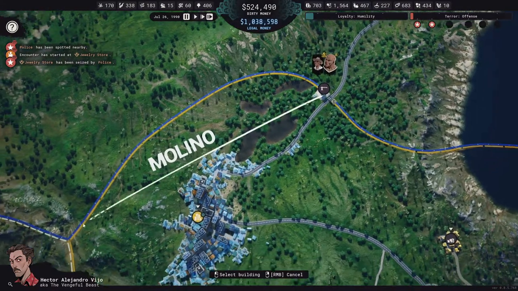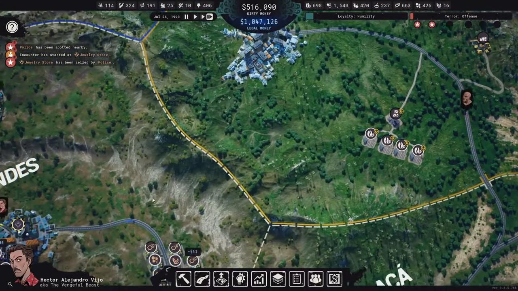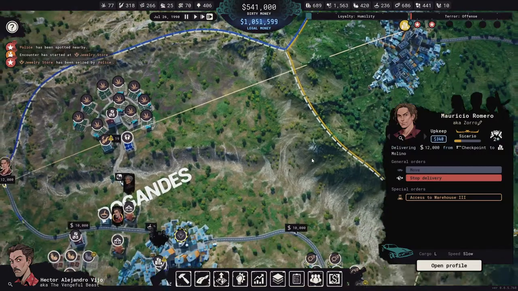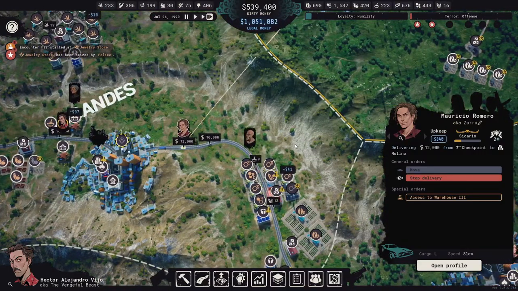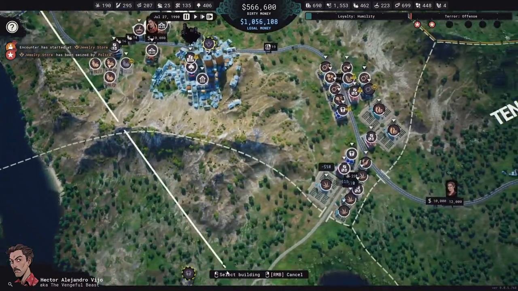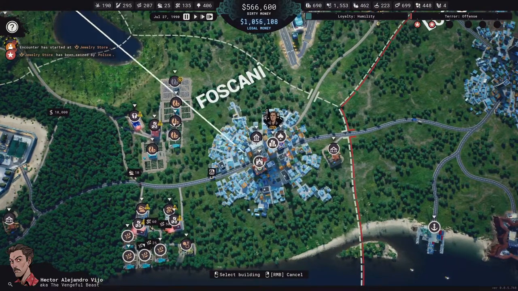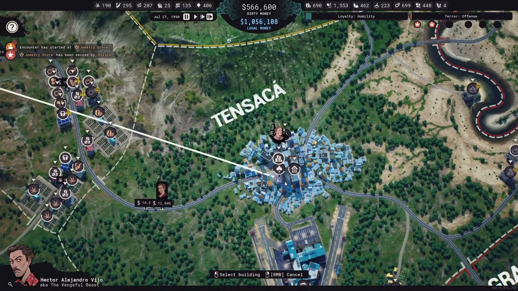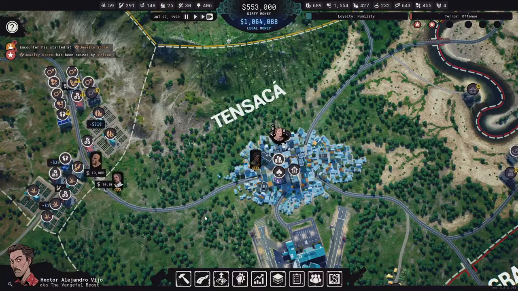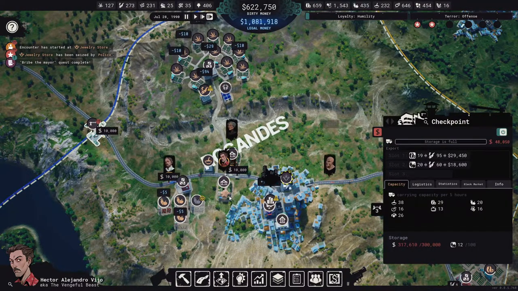Let's see. You move down here. We've delivered 20,000 there. You deliver dirty money up here. Deliver dirty money. The cathedral has too much money in it. To the bank here. Okay. Do we have it in hand? No. We don't have it in hand.